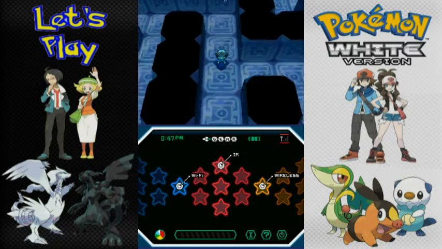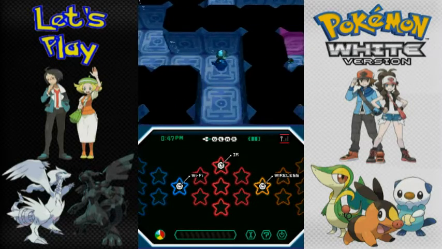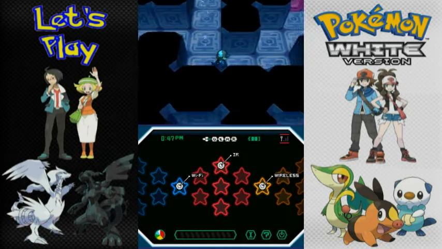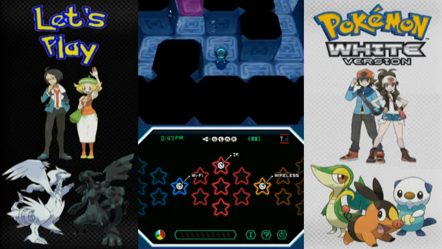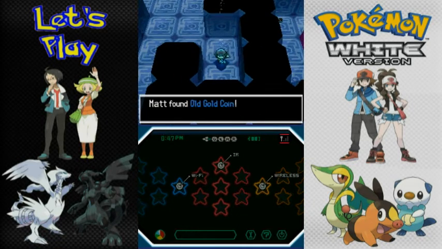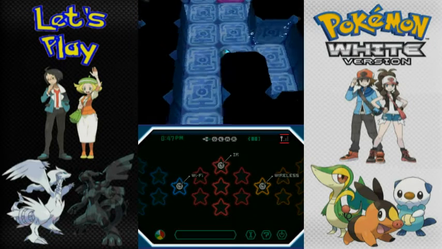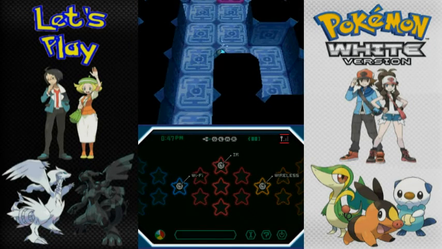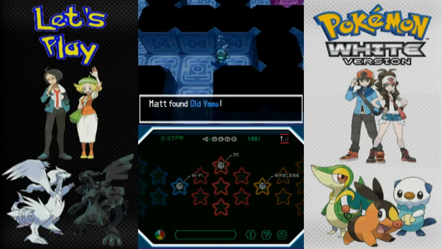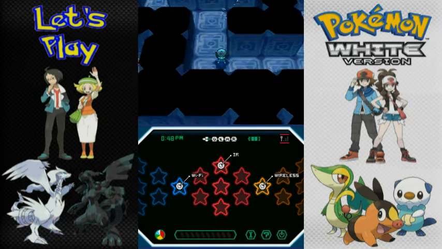Now, a lot of these other items in here are like old silver coins, and I think we'll find an old statue here. These are the items that guy wanted in Undella Town, that he would buy from you for a lot of money. I think I found an old gold coin. And you see it's kind of triggering an event now. The loud noise is getting near. We found an old vase. Now these items here we could sell for a lot of freaking money.